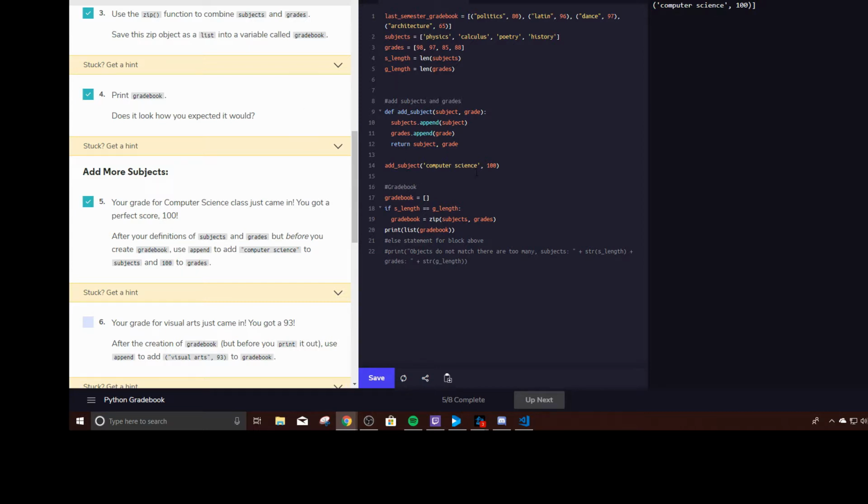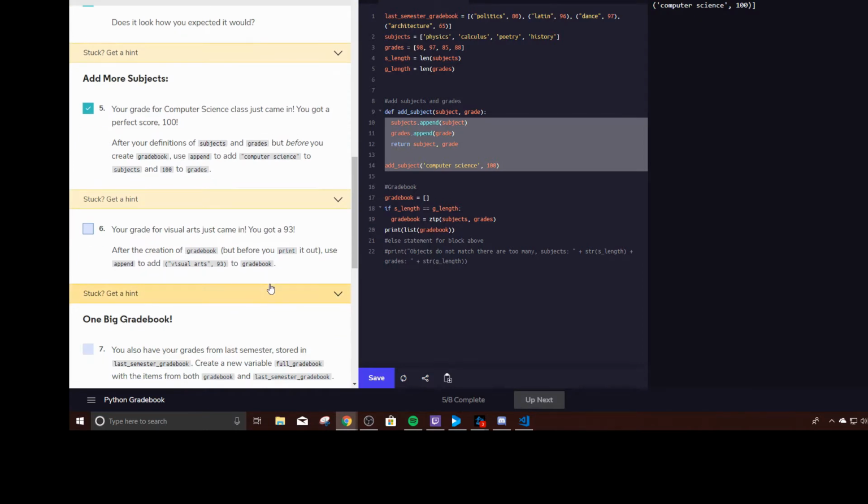Okay. And then before we get to gradebook, we can put all our functions in here. And so you can sort of see where we're going with this in computer science. That's great. And we have an if statement that will only allow the code to run correctly, right? So this piece here will only run if everything in here is correct. So that's how we were able to test our function.